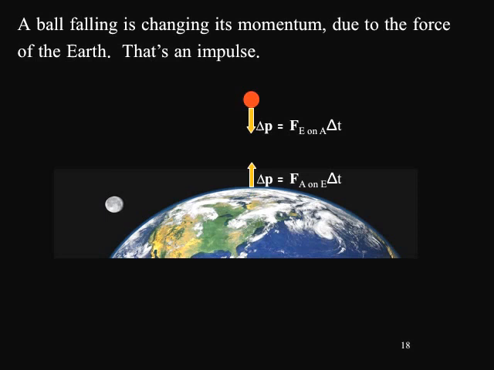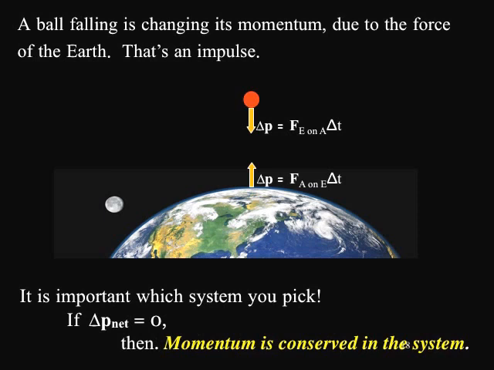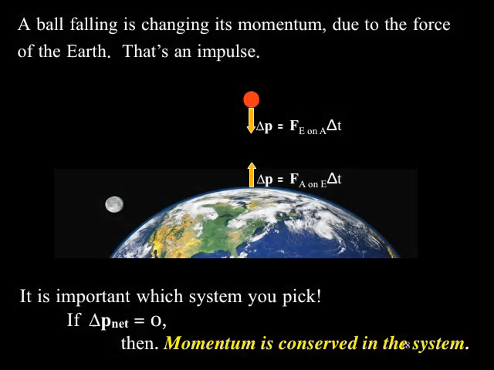In a way, this is where the third law from Newtonian mechanics comes from. Equal and opposite forces over time give you equal and opposite impulses, which gives you momentum conservation. So the third law, in a sense, comes from momentum being conserved. If I add up the two impulses, the net impulse, net delta P, is equal to 0. Momentum is conserved in this system being object A, the apple, and the Earth. These are only two interacting objects. I've enclosed my two interacting objects. This is my closed system to see that momentum is conserved between these two interacting objects.